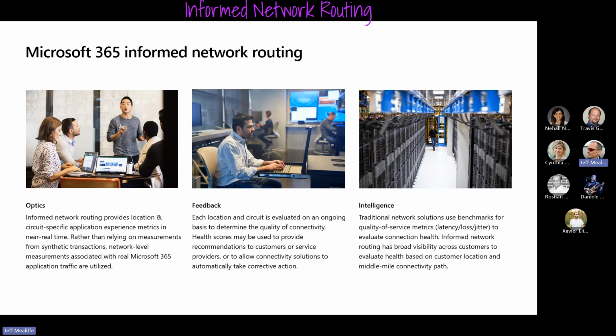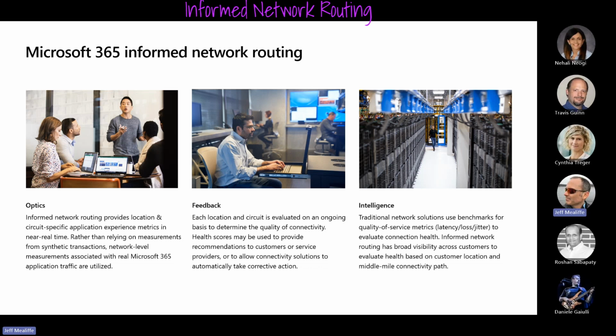However, we've found through research, both on our own as well as working with some of these partners, that things like bandwidth contention actually don't show up all that well when you're looking at these simplistic probes. Additionally, if you're just running HTTP probes against an endpoint, degradation in UDP traffic transmission across a given path often won't show up, which will impact something like Teams media streams. And so this additional level of feedback that we can provide based on actual application experience in near real time provides a great benefit to making a choice about the best path to use to send a particular set of traffic at any given point in time.